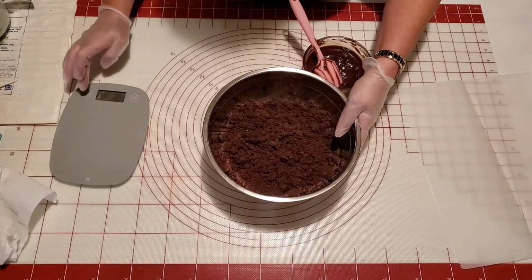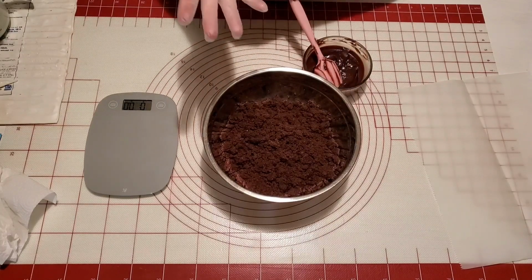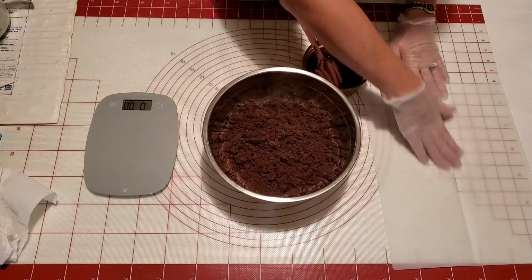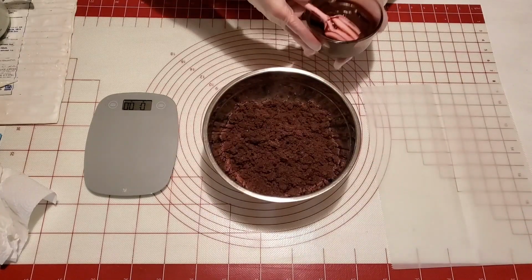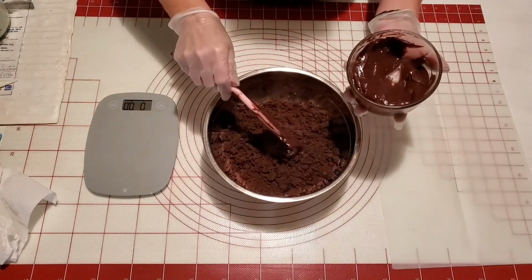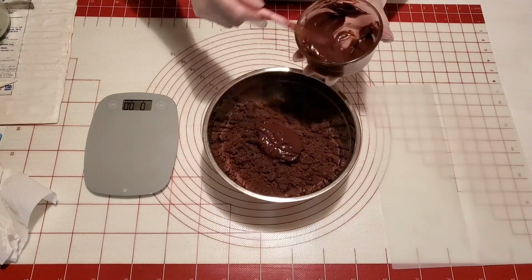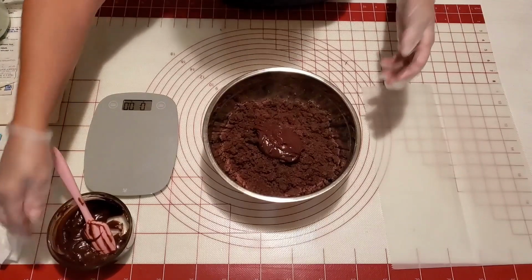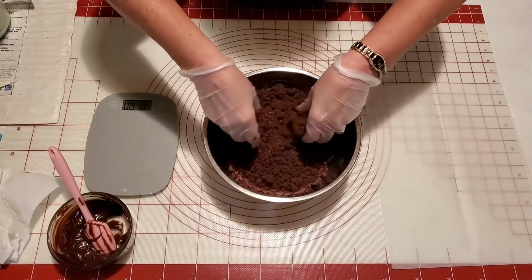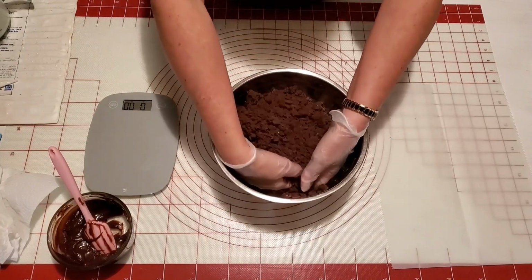Okay, I'm gonna turn our scale back on, because I do like to measure mine to 1 ounce, just to make sure they're all right around 1 ounce, just to make sure they're all consistent as far as size goes. So what we're gonna do is just take a little bit of our chocolate ganache, and let's start with just a little here, just a generous scoop. And we're gonna mix this in and kind of see where we are at this point on our consistency. And brownie.